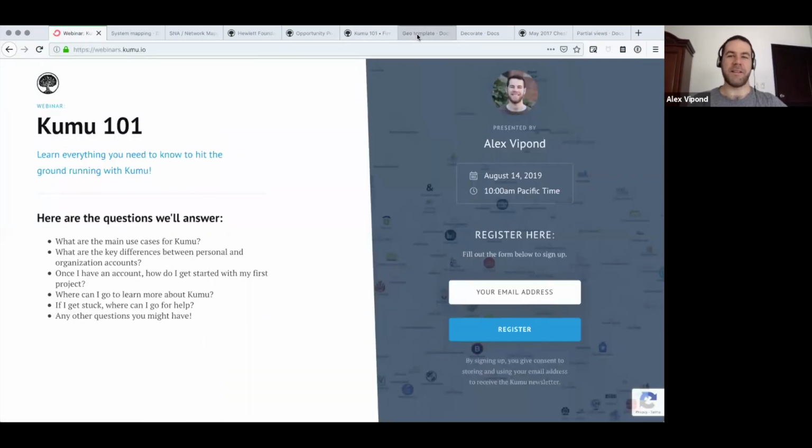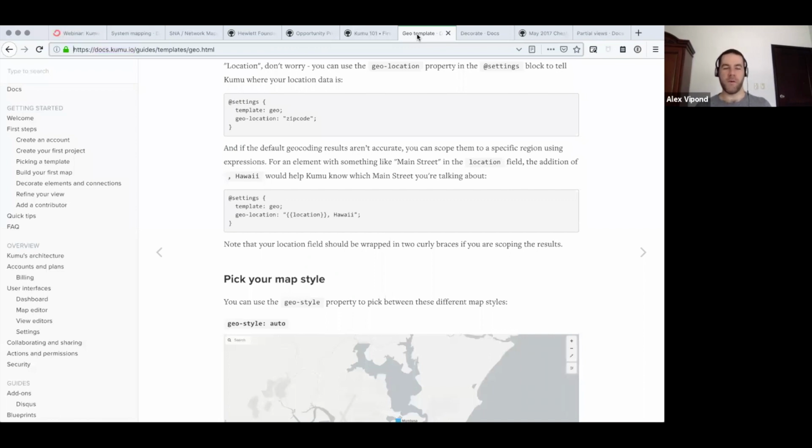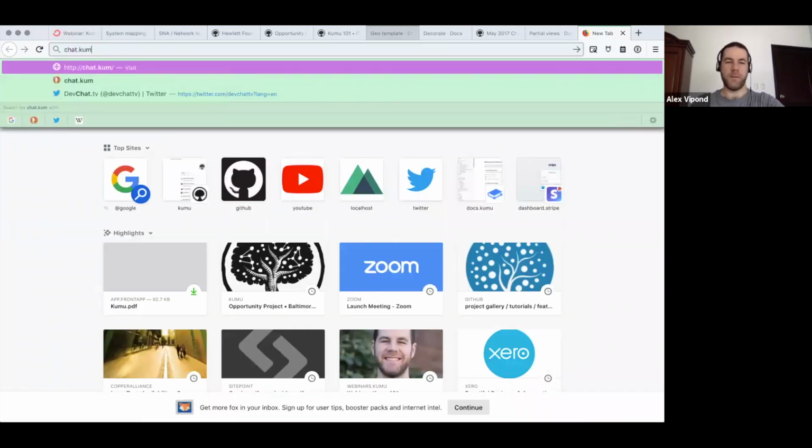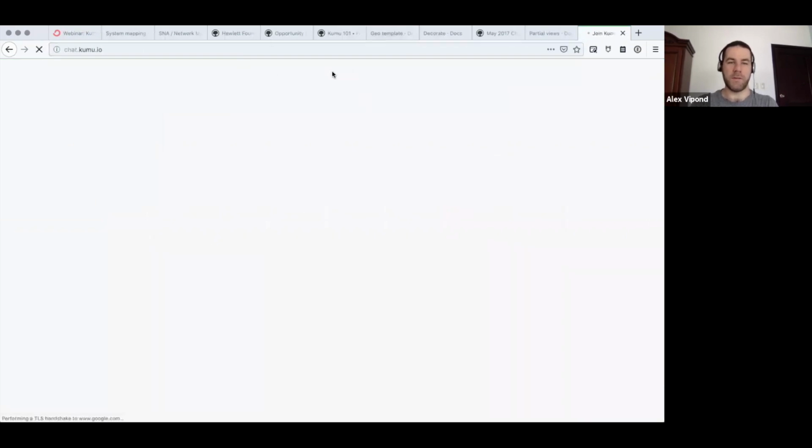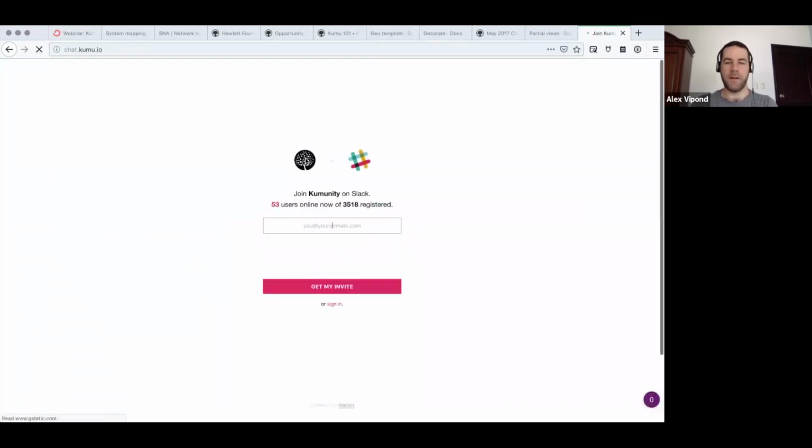And then if you really get stuck, just email us at support@kumu.io, or go to chat.kumu.io, and that will prompt you to join our public Slack group. And I'm in there all the time. Michelle, who also works with me at Kumu support, is in there all the time. And we have other members of the community. You can go in there also if you're not having trouble, if you just want to talk about systems or networks, or share a map that you made recently, anything Kumu related. It's just a general community chat room that happens to lean more toward troubleshooting, but you can put anything you want in there.